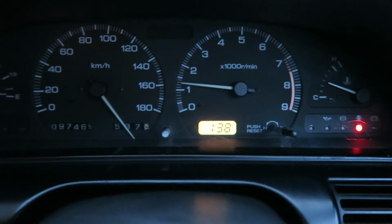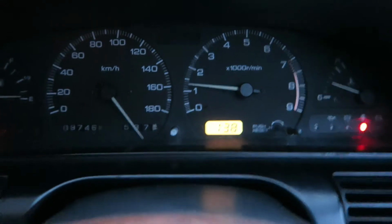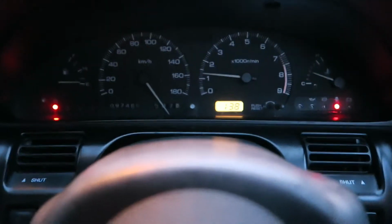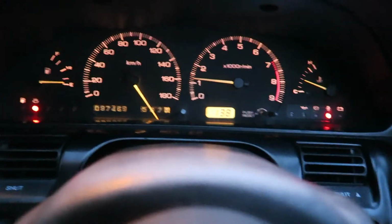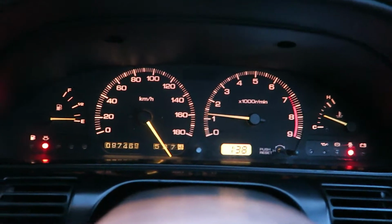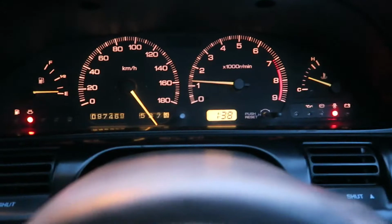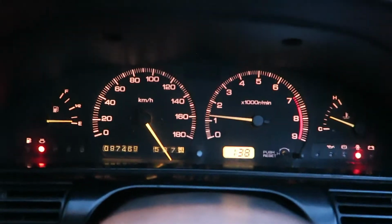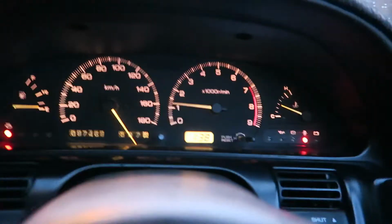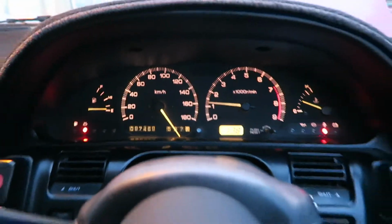This car was warmed up, as you can see on the cluster here, because we had it running before we pulled it out of the shop. I just wanted to do things outside because it's a little easier to start it up out here. The kilometers per hour is broken. In America, obviously, we don't use that, but it is finicky, and sometimes it kicks on when you're driving. Other times it'll just go over to the other side. It's just little quirks of an older car. Let me go outside and let you see how it runs. But this is the idle right now. This is from start. This thing sounds awesome with the cams.